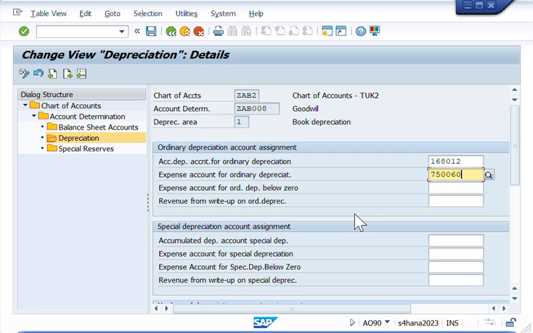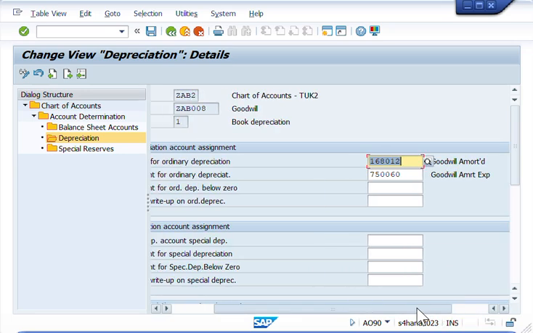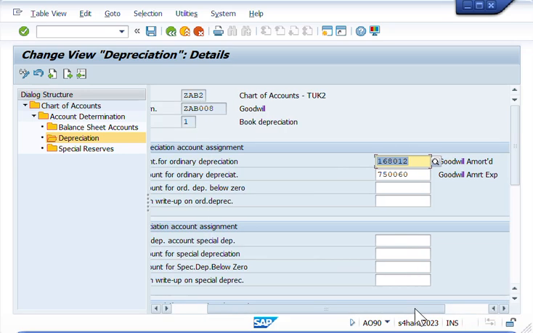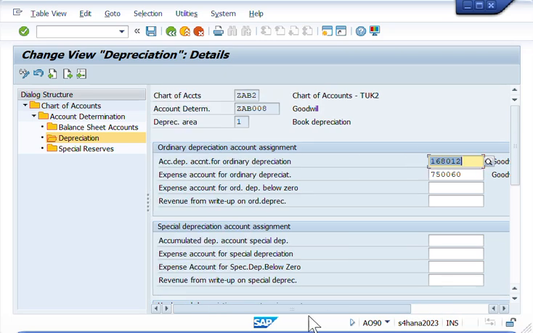Paste the GL accounts and hit enter in order to see the short description, goodwill amortized and goodwill amortization expense. That's the short description. Goodwill amortization and goodwill amortized. That's accumulated. So that's okay. Click save, and the data was saved.